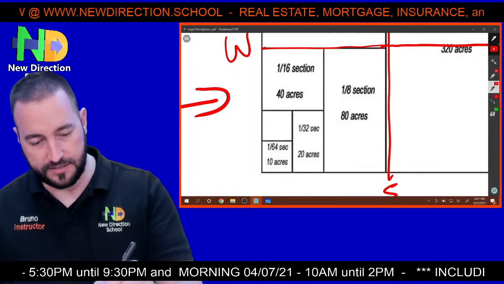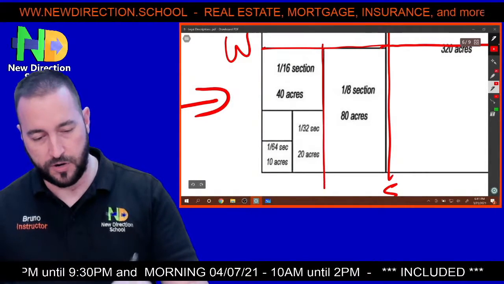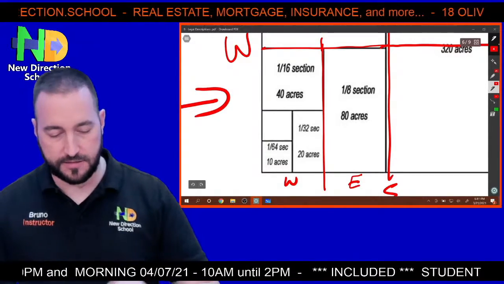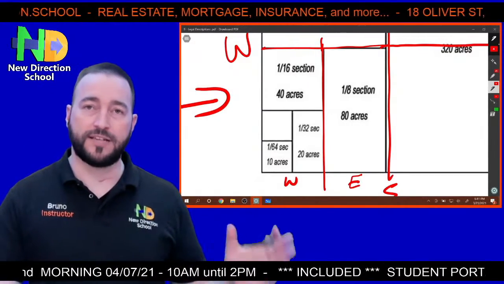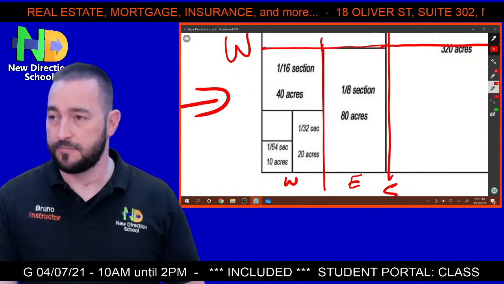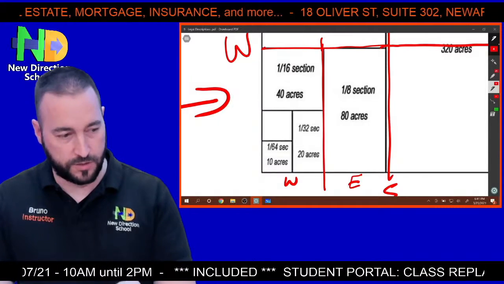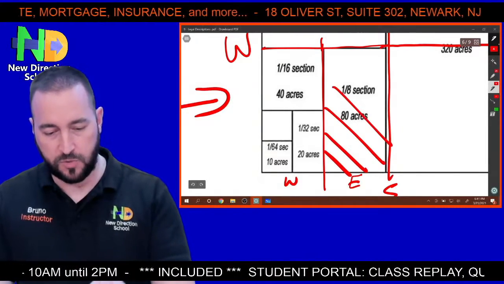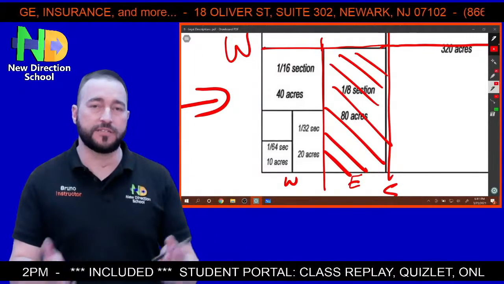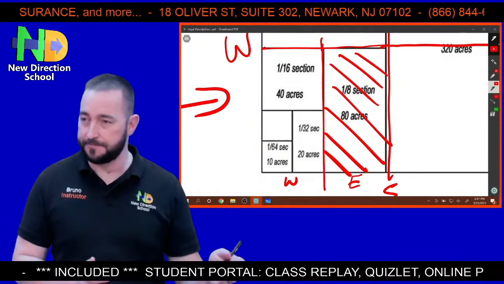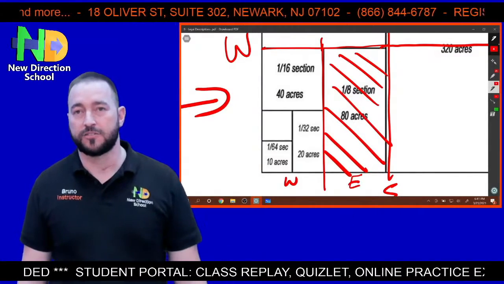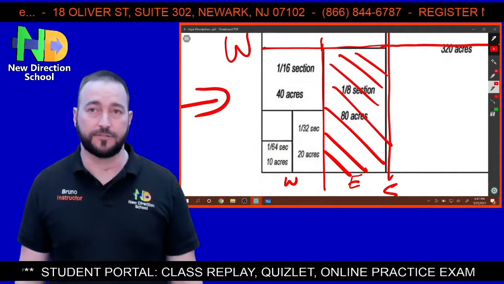We're going to divide this into 2 parts. This is the west. This is the east. To the right of the line, even cut, right? To the right of the line is the east half. So what do I own? This portion. And it's 80 acres because the quarter is 160. So if I own half of it, half of 160 is 80. I only have 80 acres in this section.